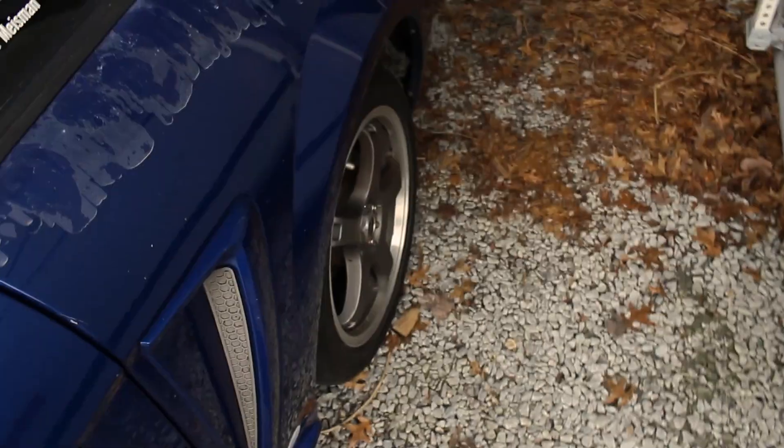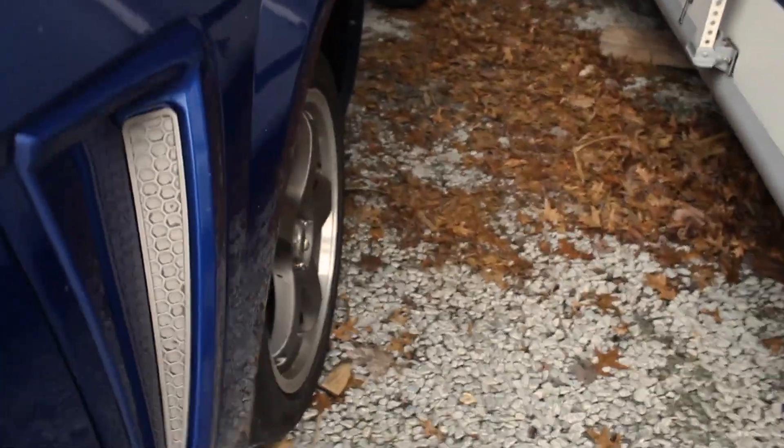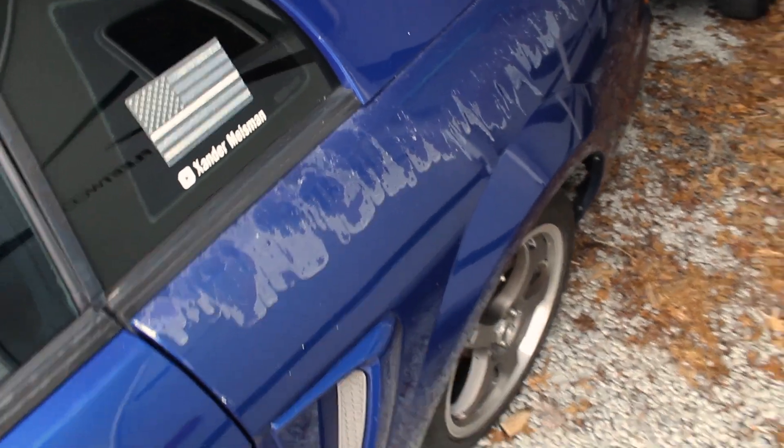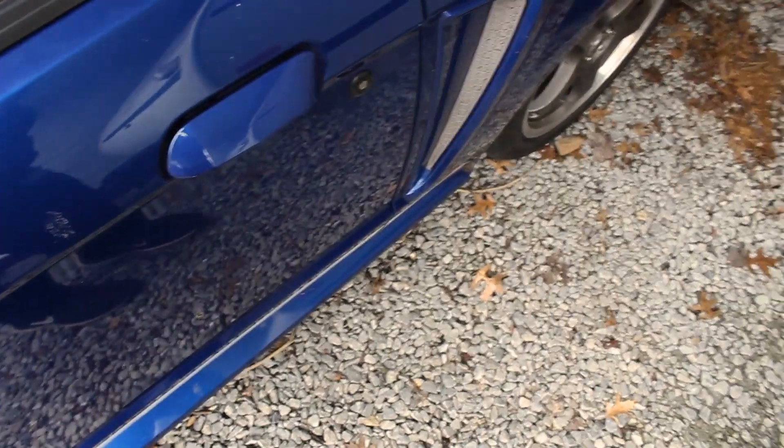I'm going to start working on this one again in the near future once things wind down with school - graduation's coming up, so that'll be good. We'll have some fun stuff in store for Old Sting soon. I'm looking around for parts - I really want to slam this thing but I want to find different wheels and tires to fill it out, because right now it's tucked down into the wheel well and doesn't fill it out well. We're going to fix this and the rust, and I'll start on underneath it too once it warms up.